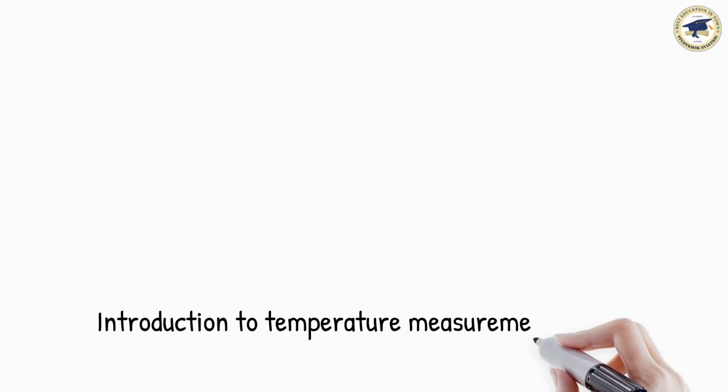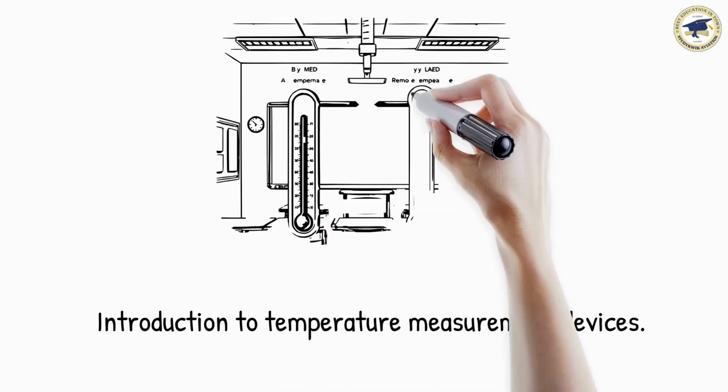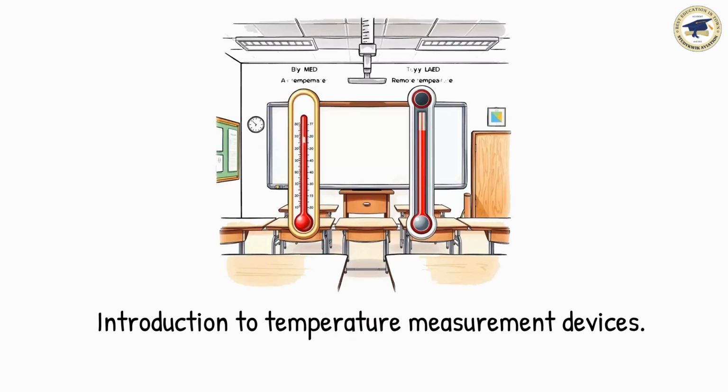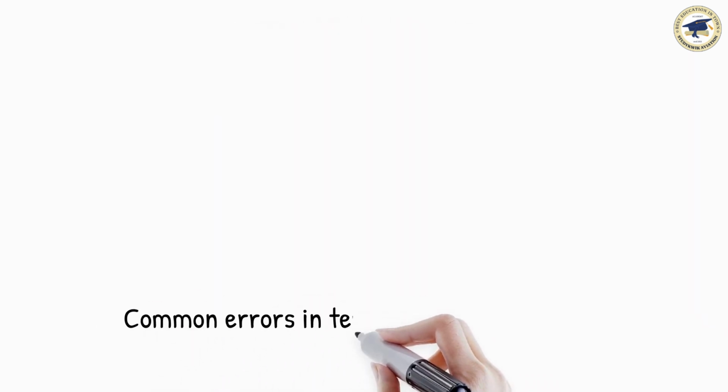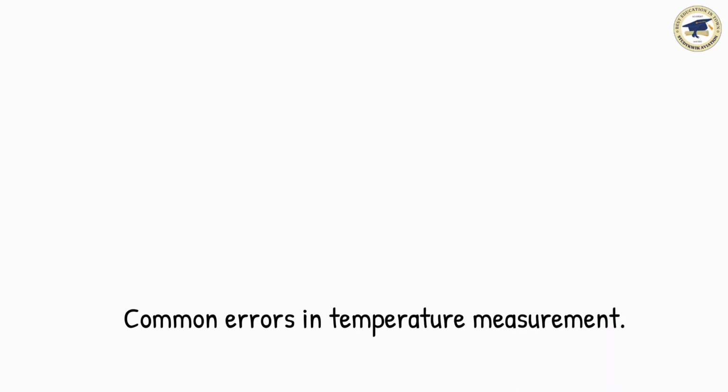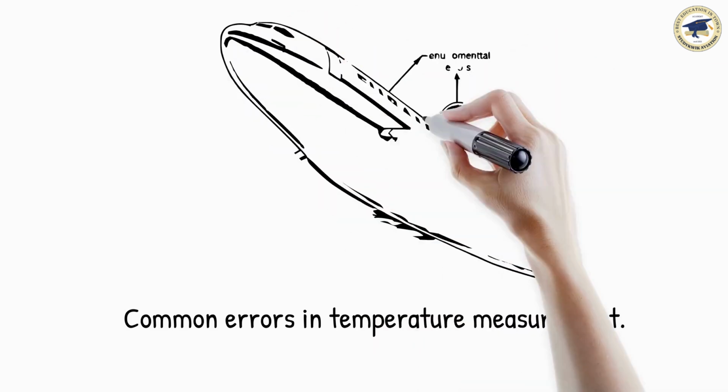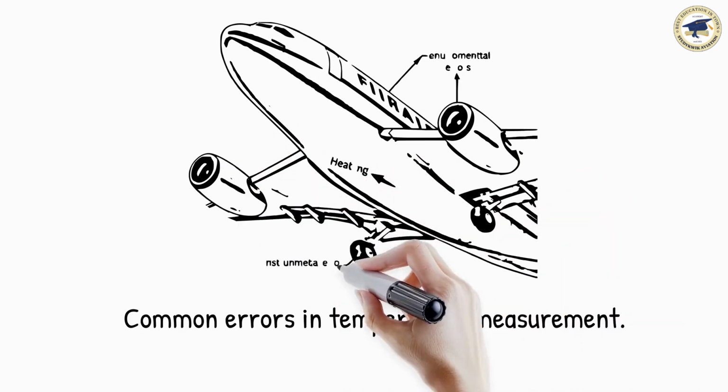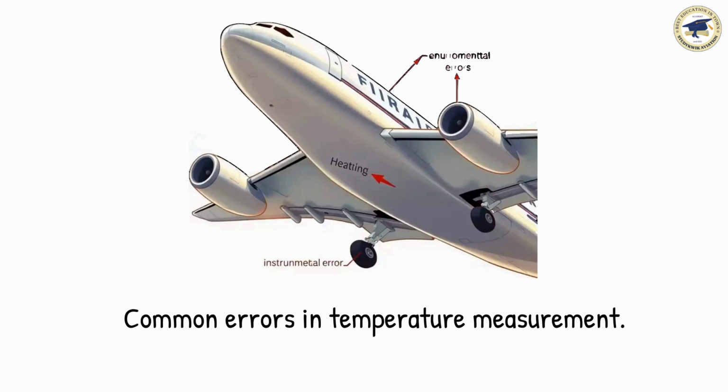In the last lesson, we looked at the two types of basic design of air temperature measurement devices. These were the direct reading type and the remote reading thermometer. Both types are subject to the three errors of all air temperature measurement instruments: instrument error, environmental error, heating error. Heating error is caused by the movement of the aircraft through the air.